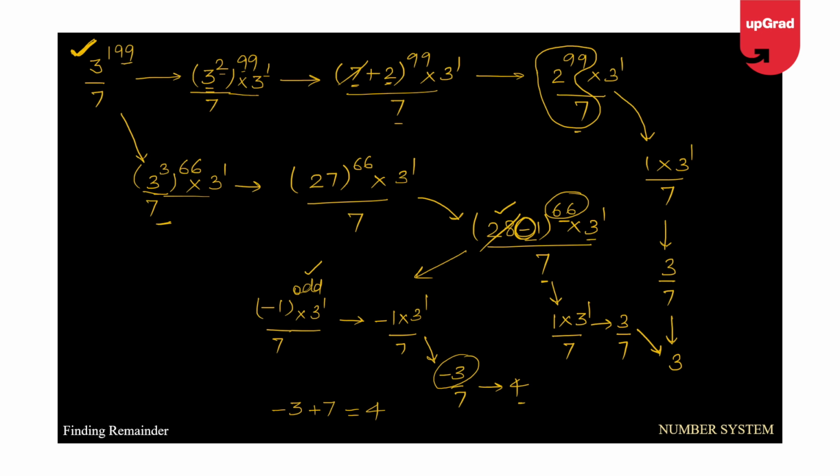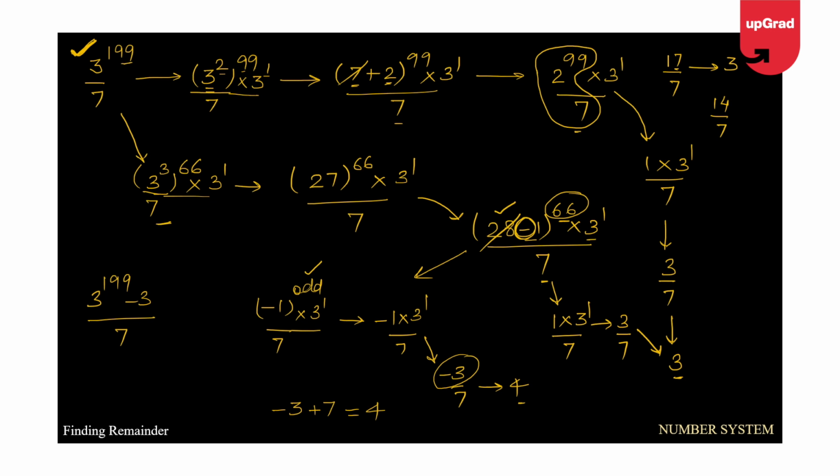What is the remainder? Remainder is the number which can be removed to achieve, let's say for example, over here, this value 3 to the power 199 minus 3 will be completely divisible by 7. That's what the meaning is. And if I explain it with an easier example, for example, I have, let's say 17 by 7. I know that the remainder would be 3, which means if I remove 3 from 17, I'll get a value which will be a multiple of 7.